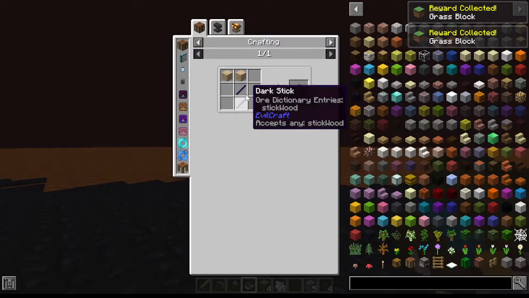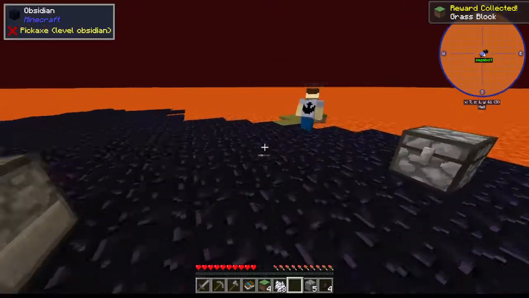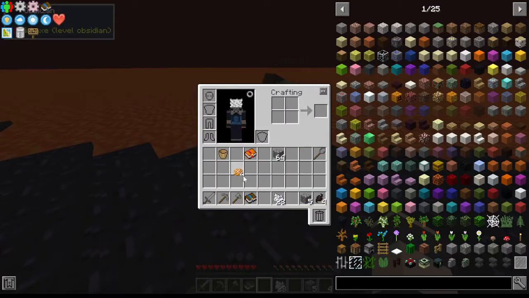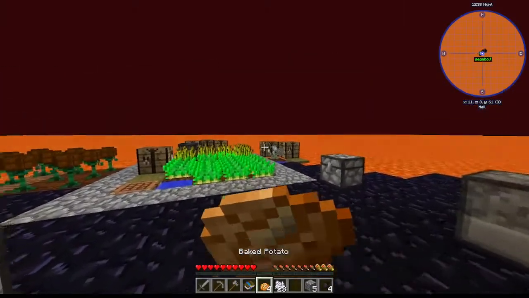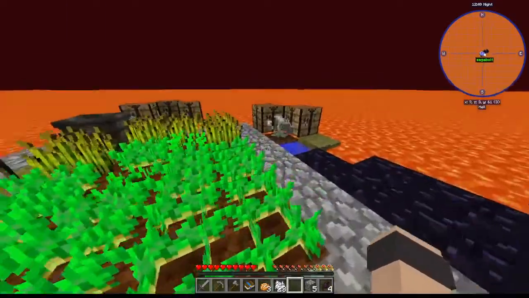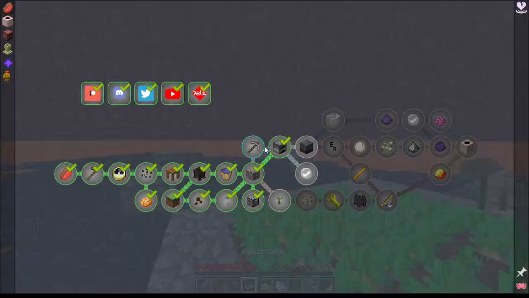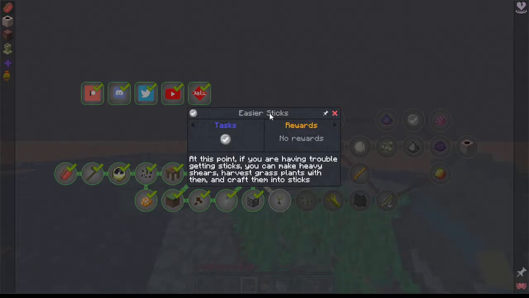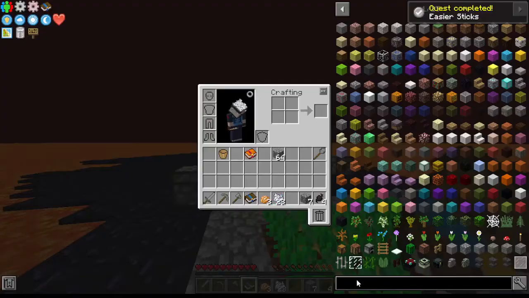Alright, so now. I have grass blocks. Yeah, I got some from quests. Here you go. Alright, so we need some sticks. And then we're going to need to make it so we can... Let's see, what do we do here? So next up, we're going to need to make a stone hoe. And it says, easier sticks. At this point, if you're having trouble getting sticks, you can make heavy shears, harvest grass and plants with them, and craft them into sticks. Alright, so we need to craft heavy shears, it says.